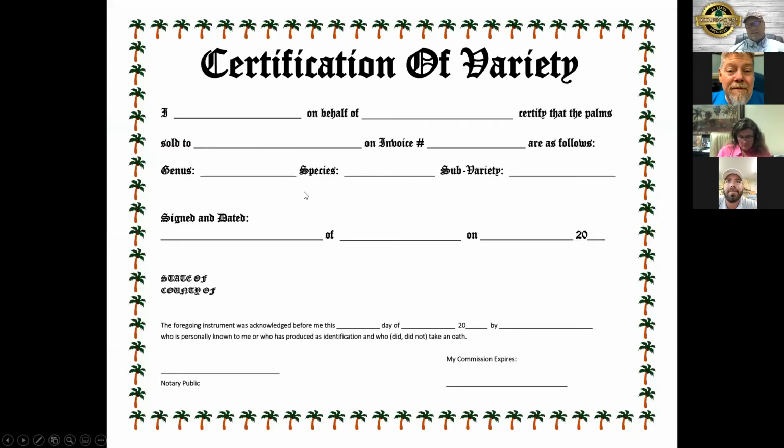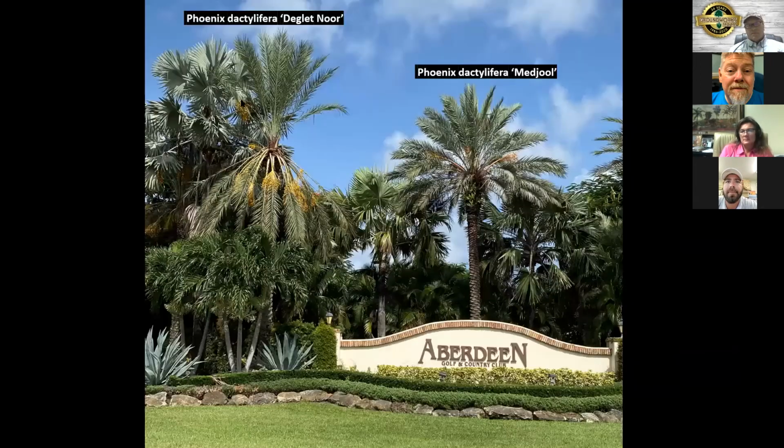In any case, that issue makes getting a certification of variety very, very important. And all it does is tie the invoice number and the actual genus and species and subvariety of the palms to that invoice number. That's all it does. Once you have this in the file, and even by requesting this from a vendor, you pretty much eliminate the potential that you're going to end up in this situation.